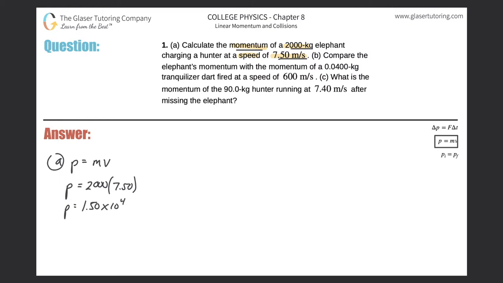Now the units here are, you can kind of just get it from the formula. What are the units for mass? Kilogram. What are the units for velocity? Meter per second. And therefore when you multiply the two, you simply get kilogram meter per second. And there you go. So that takes care of letter A.